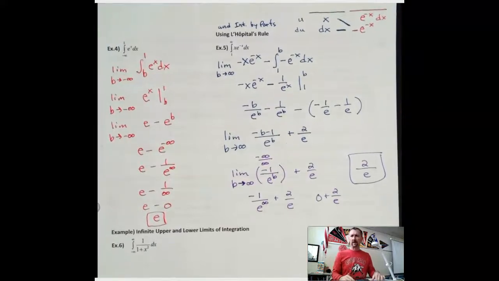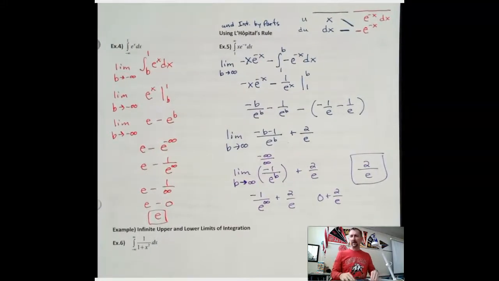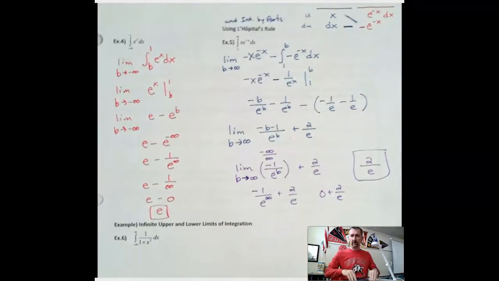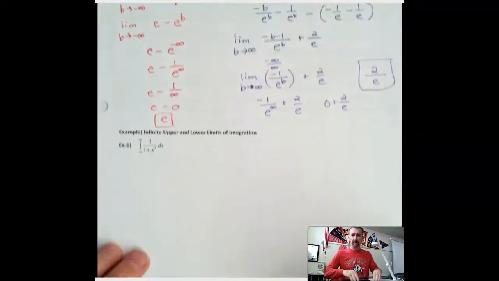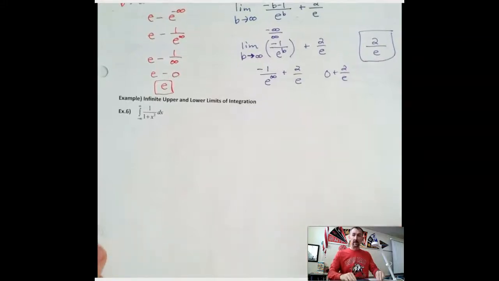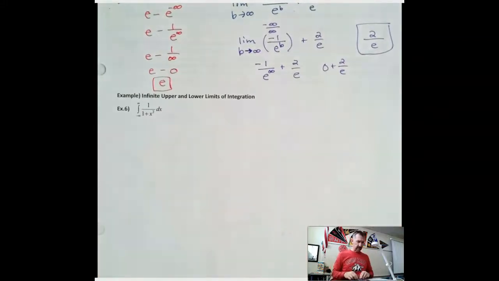Alright. So I don't know, I kind of like that. It had a review of integration by parts. It had a review of L'Hopital's rule, so I like that question. Alright, so let's wrap this up. Last one. So you can see these notes mostly tend to be a little bit shorter than our AB notes because I try to cut them up into parts a little bit more. Some of the problems are longer. So, alright.